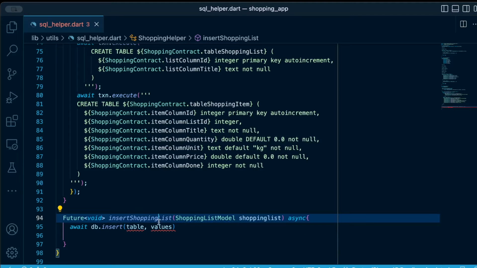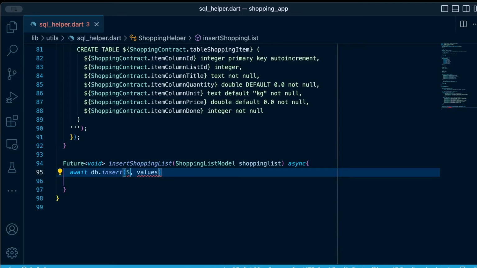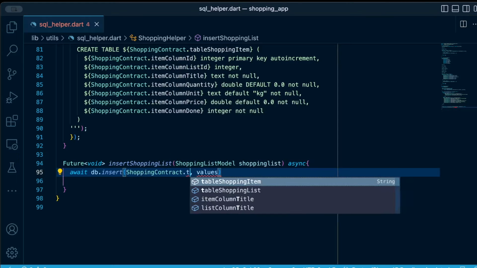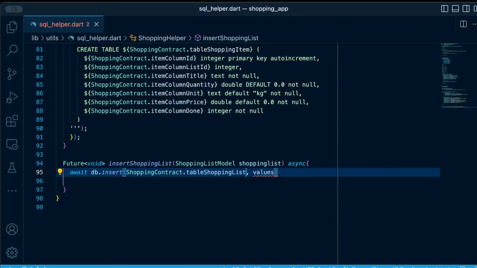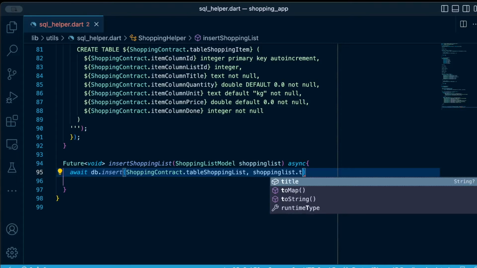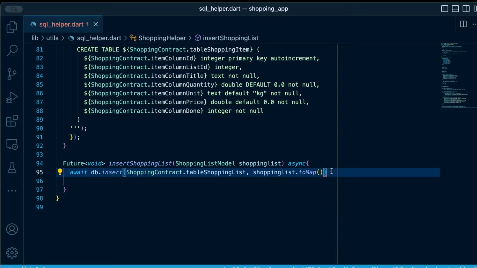And then we're going to call our table, contract dot table shopping list, and then we'll proceed to add a value that will be of type shopping list model. So we'll just call shopping list, and then we're going to convert it to a map. We're converting our object to a map. Okay, so what is returned here is an ID.